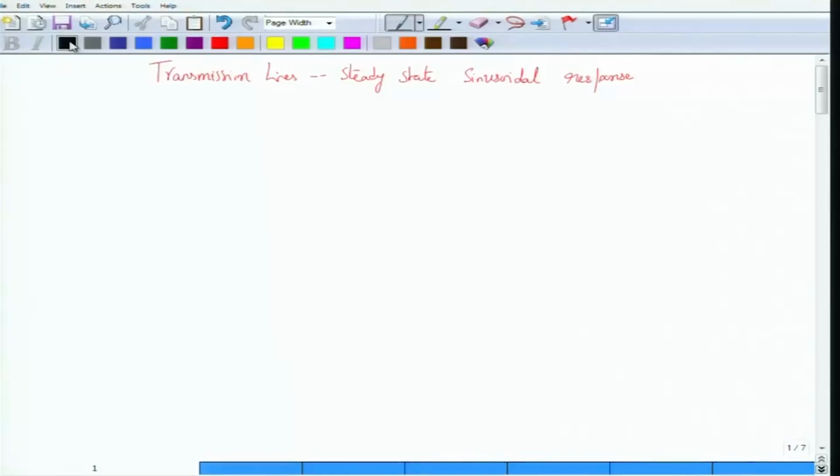If I know how the transmission line would respond for a time harmonic or a sinusoidal signal, then any other waveform can be expressed as a Fourier series consisting of these different sinusoidal signals, and therefore I can easily obtain the response for any other waveform, okay. So this is in the frequency domain that we are going to consider. We will be talking about one sinusoidal excitation of the transmission line, and then let us see how such time harmonic or sinusoidal voltages and currents propagate on a transmission line.